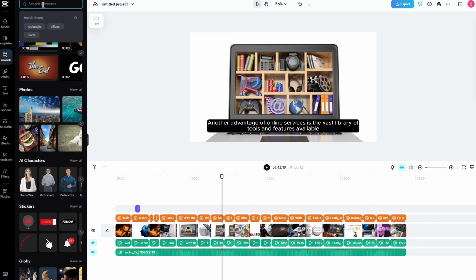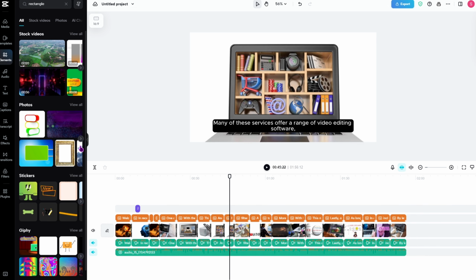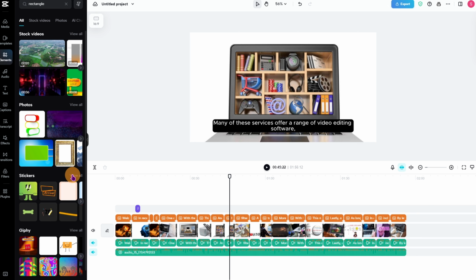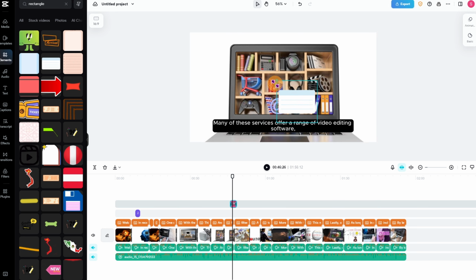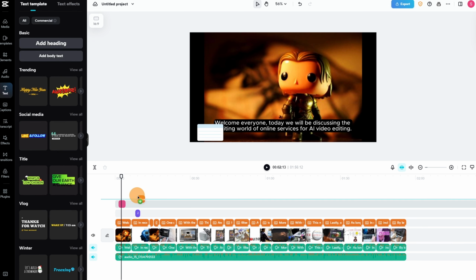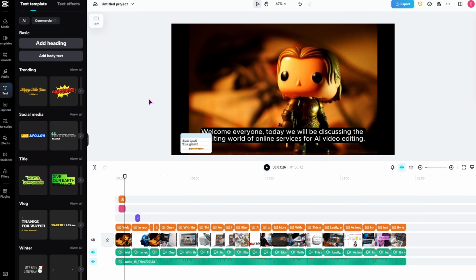Maybe you need rectangle. Maybe not what I want. No, I didn't find the options to make the primitive shapes like the rectangle. So maybe this would be, let's see, under the stickers, so I'll select view all. Maybe I can use this one. We could make it smaller, position it someplace like this, maybe in the beginning, and you would be able to type in the name of the person, maybe. So with the text you have the usual options. So this is the basics that you can do.